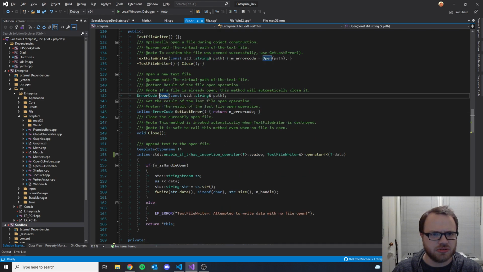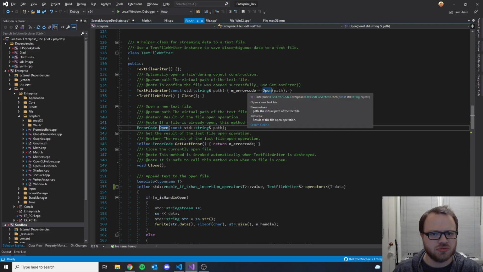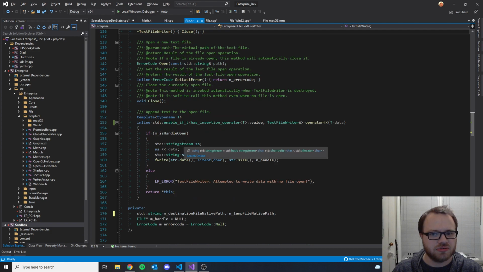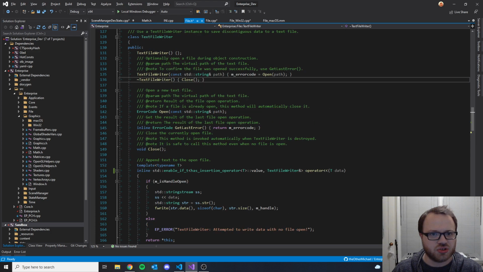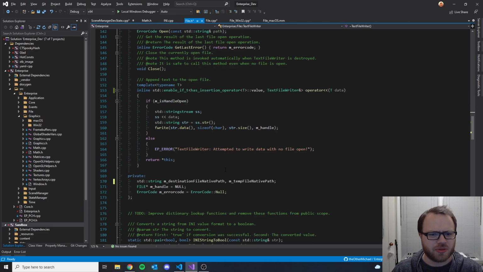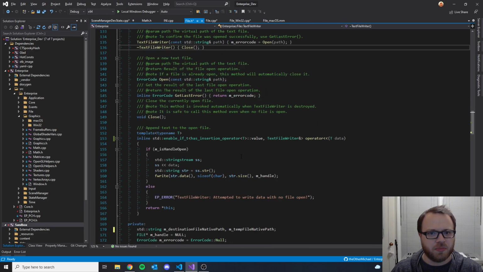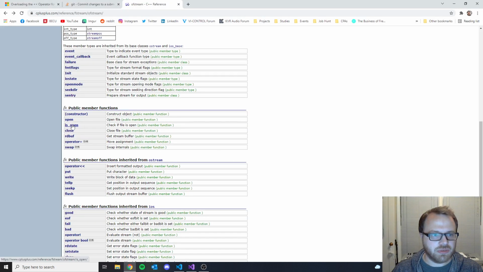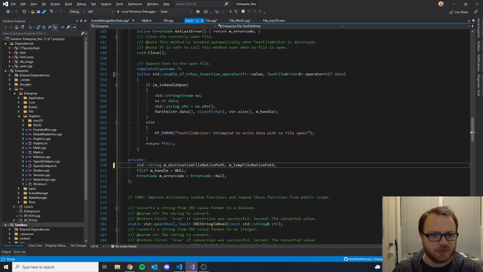Get last error open. Oh, do we? Oh, okay. I guess I didn't implement a checker call that says is open or something. I don't think I need one, but the point is that when we go to check whether it's got a file open, we just invoke is open on the OF stream.